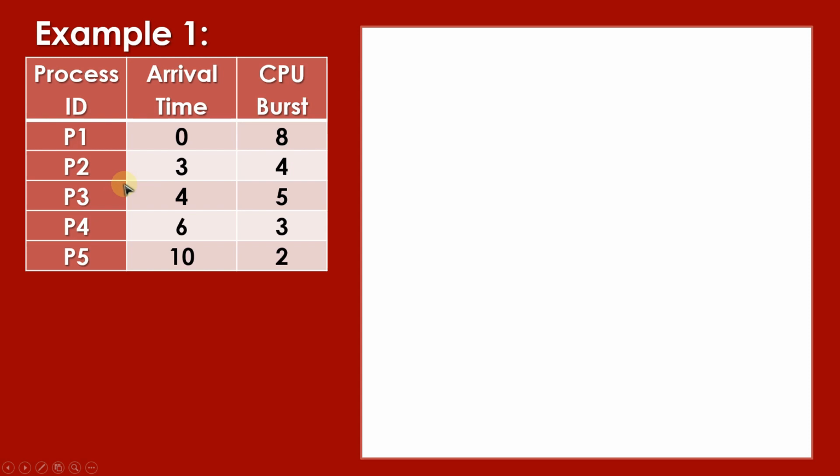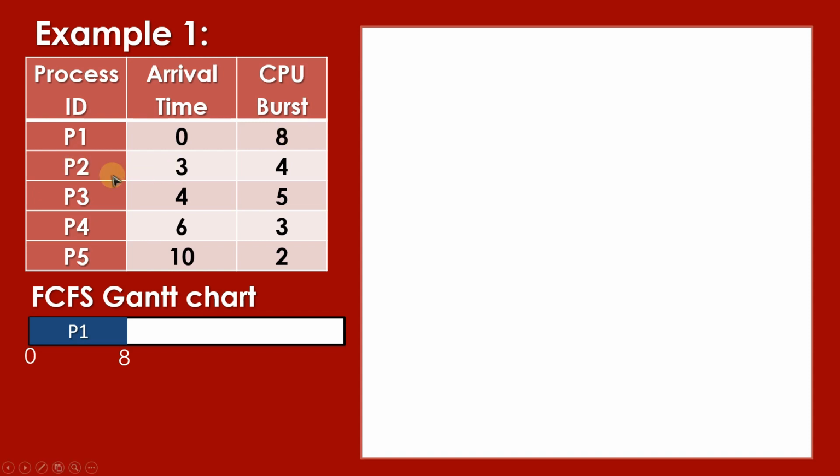Ito yung oras na gagamitin nila yung CPU. Okay? So, para ma-compute natin yung turnaround time and waiting time, kailangan natin gumawa ng Gantt chart. For the first come first serve, ang Gantt chart niya guys, let's say, yan yung Gantt chart, dyan natin ipa-plot yung mga processes natin. Okay, so dahil first come first serve tayo, ang unang dumating is si P1. So at time 0, dumating si P1 and mapaprocess si P1. Ilan yung CPU burst na nagamit niya? We have 8. So that is the time consumed by P1.